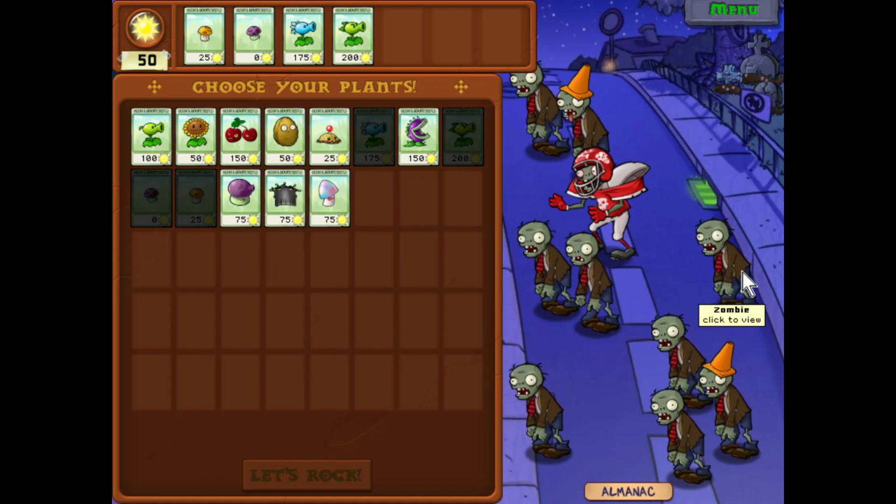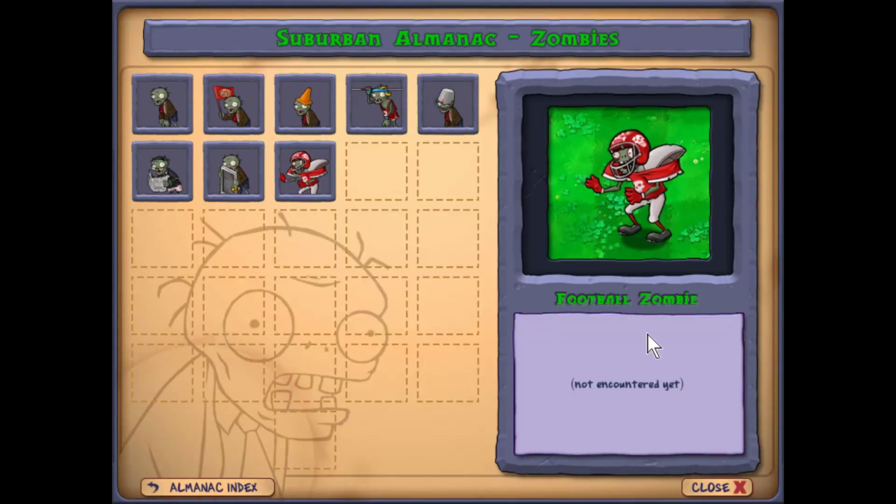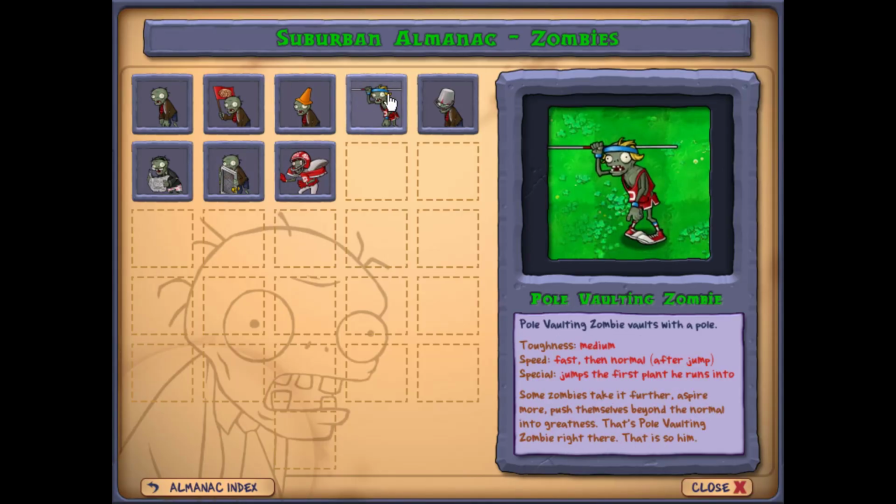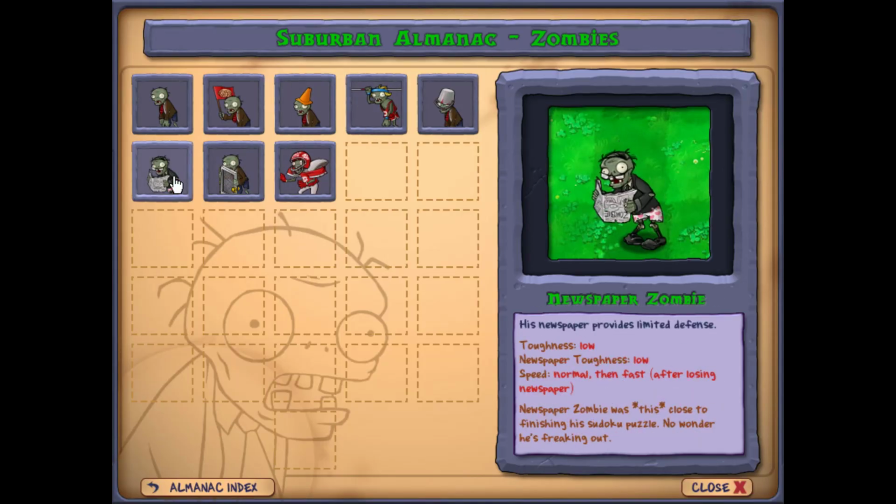Now, notice there's no screens, so we can actually click and look at them yet. We haven't encountered them yet. Weakness, none. Yeah. Newspaper Zombie was this close to finishing his Sudoku puzzle. No wonder he's freaking out.